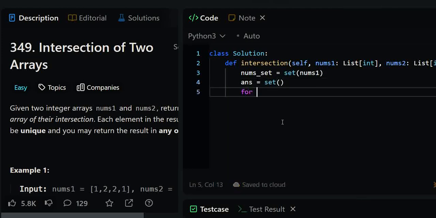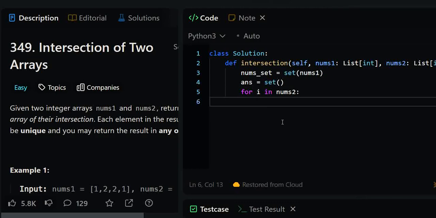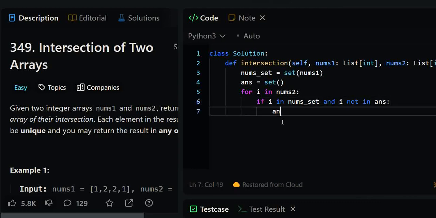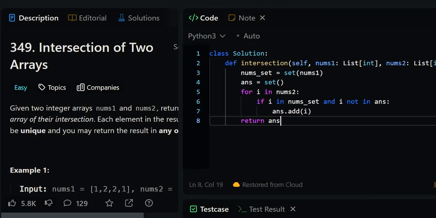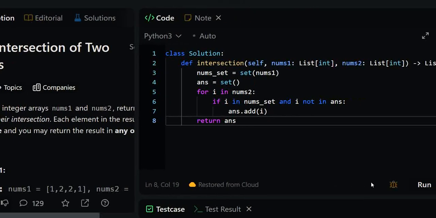Now we will traverse through nums2, for i in nums2, and we will check if i in nums set and i not in answer, then answer dot add i, and at the end return answer. So this is the whole code in Python.